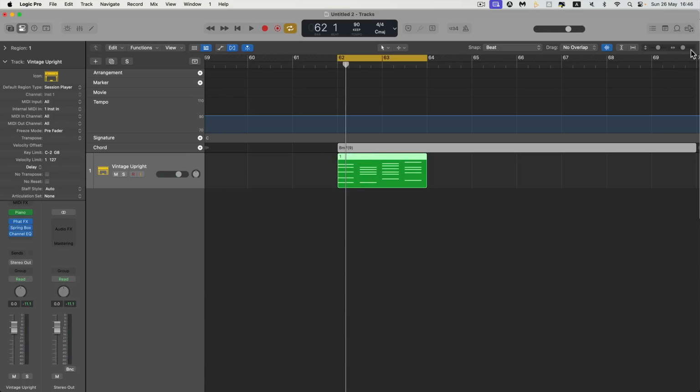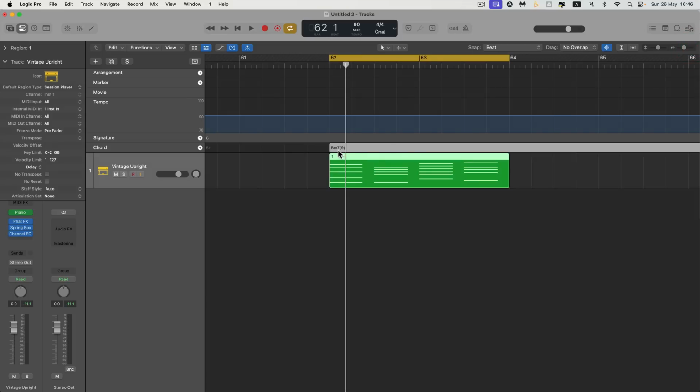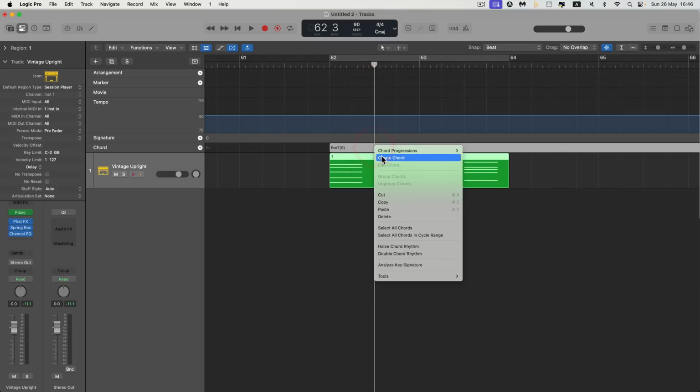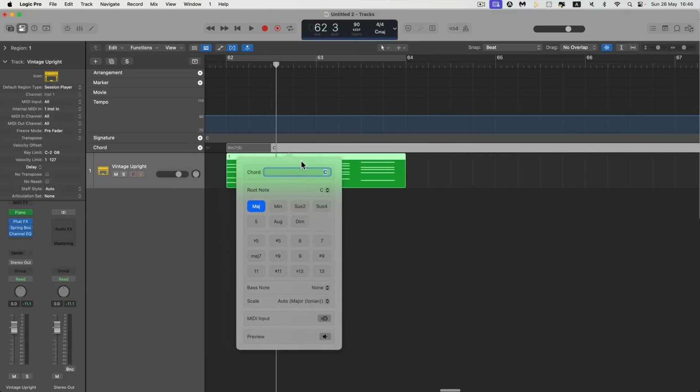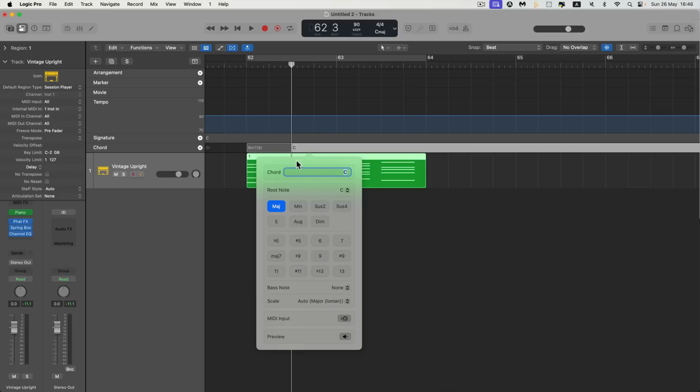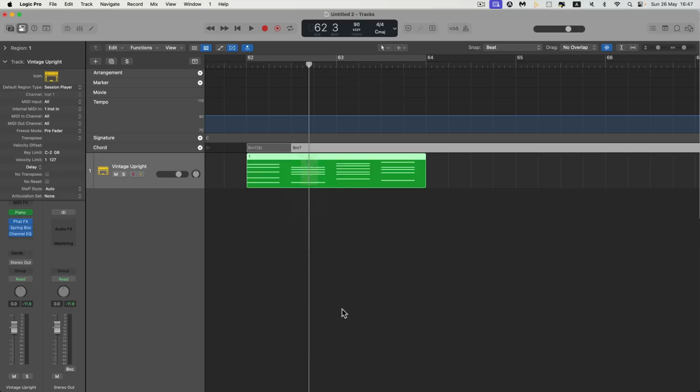So that first chord, let's zoom in a bit, is B minor 7 9. Now we take that cycle range off and go to the start where the next chord is, right on the playhead, right click and create another chord right there at the start where the next chord is in the MIDI file, and then again switch on that listen and hit play with the spacebar, and immediately the chord triggers, hit play again to stop. That's it, and it's a straight B minor 7 without the 9 this time. Enter.